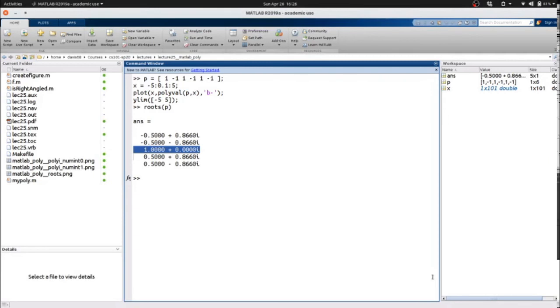Poly works the other way. It takes the roots of a polynomial equation and turns them back into a polynomial array. So here I'm giving it roots 1, -1, and 0.5. I'm transposing this into a column vector, and it gives back to me the polynomial vector 1/2 minus x minus 1/2 x squared plus x cubed.